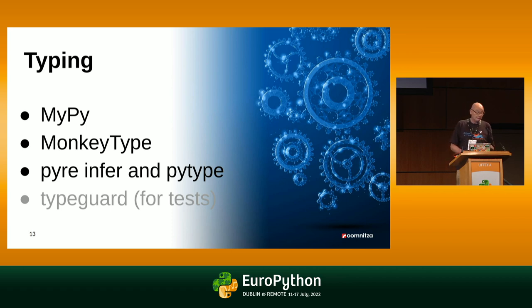Facebook's answer to mypy has a command `pyre-infer`, which infers from the code flow it observes statically and the types you already have in your code, and infers the types that are probably used in the code that builds upon it. PyType from Google pretty much does the same, with a slightly different command line interface. So that's where we are with static type checking.